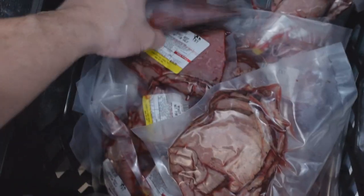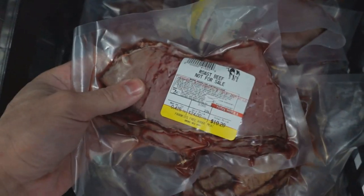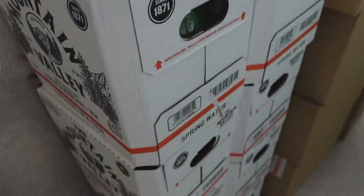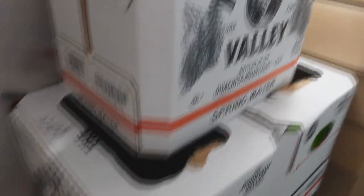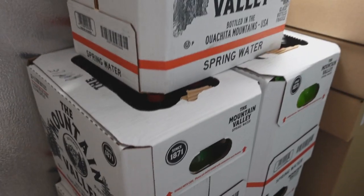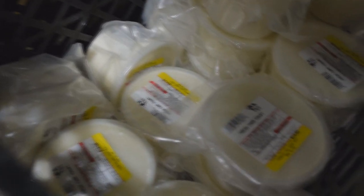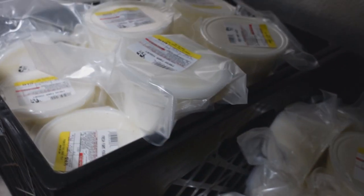As usual every week guys, we have the freshly sliced roast beef, literally cooked and sliced today and then shipped out today — I'm definitely having some of this for lunch and dinner. Apple water kefir is restocked. This usually sells out within a day or two, so if you guys have been trying to get a hold of the water kefir, just keep an eye out on Frankie's Strange Foods on Tuesdays usually when we restock. All of this cheese is sold and being sent out today, but we still have some of the farm fresh A2 A2 raw yogurt available.